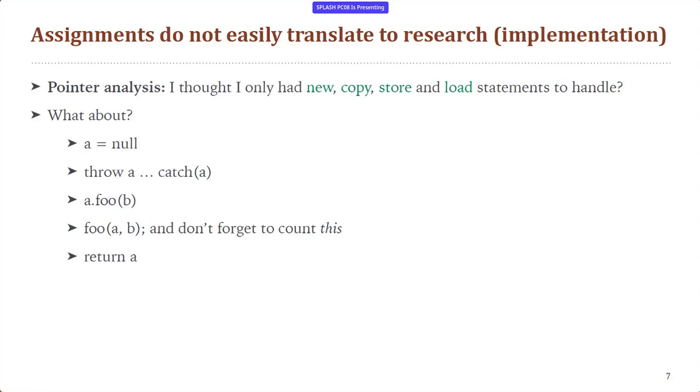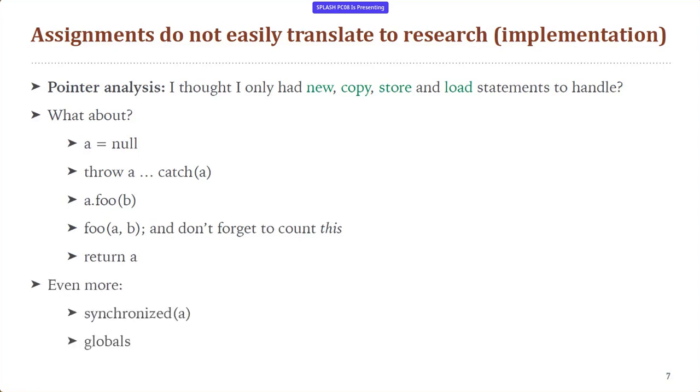You have inter-procedural analysis. Even this ate up my mind for at least 1 week. Well, there is a hidden this pointer here, which usually IRs do not make explicit as well. So you have to handle them further. And then of course you have a return statement which you need to handle. So there are multiple things apart from just new, copy, store, and load statements.